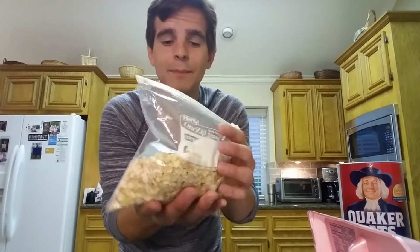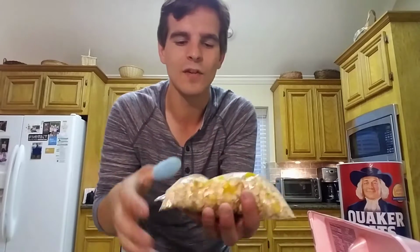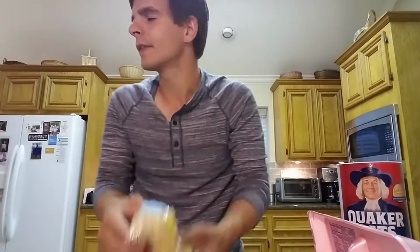Now you can just simply do this right here. You can just kind of mix the egg right in the center and just smack it like that. Just make sure you don't explode your bag. The bigger the bag, the easier it is to do that. You can see the yolk there where I broke it.